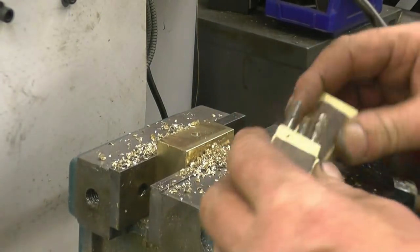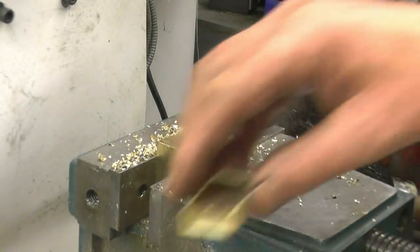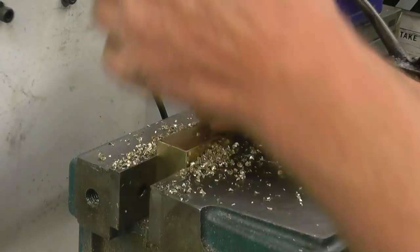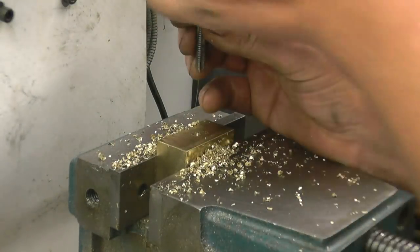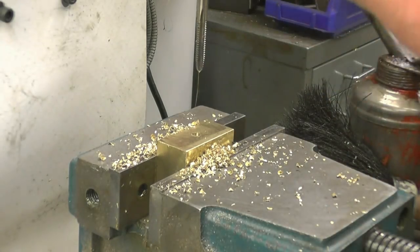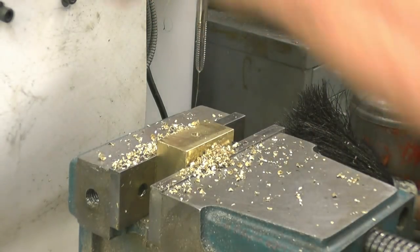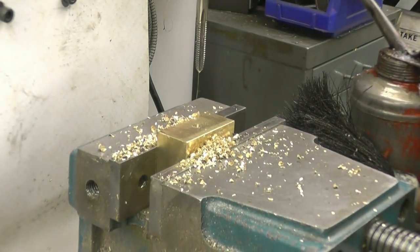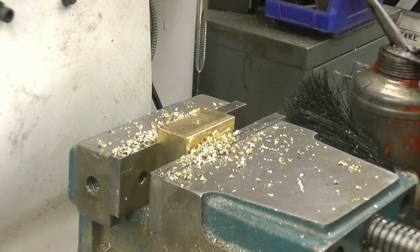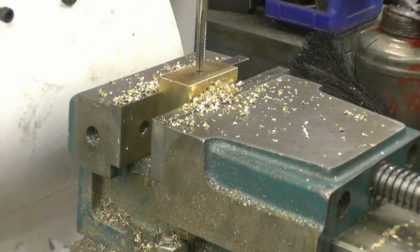I've got a really nice set of quarter width taps here: first, second and plug. I would be a very brave man to try to power tap quarter width into bronze. So I'm just going to turn this by hand, well, with a spanner.